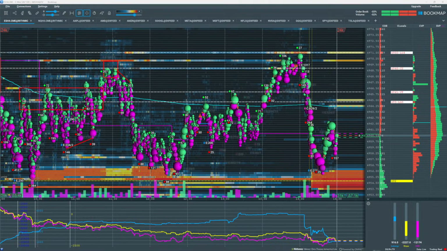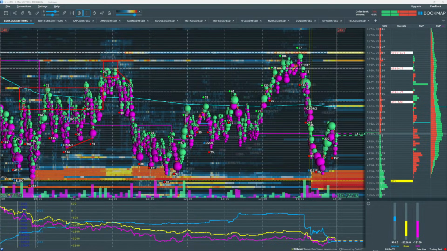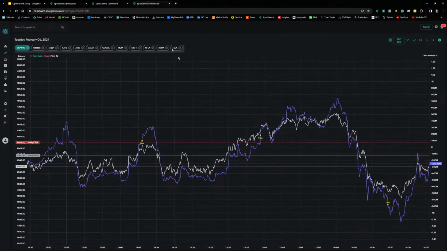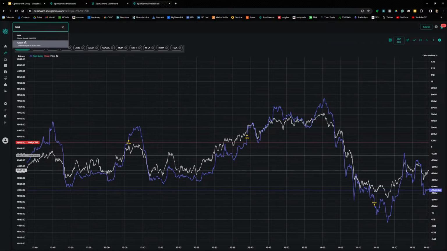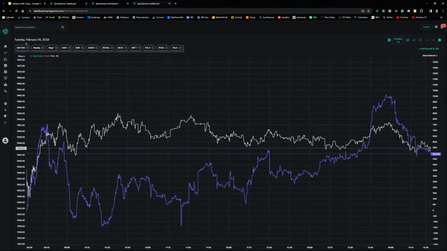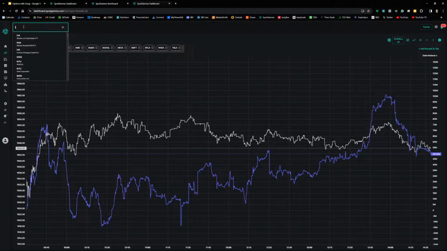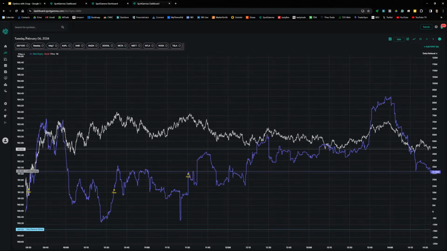All right, WRB wants to take a look at IWM or Russell 2000. I don't have either in Bookmap. We can take a look in Hero here. So this is a combined signal for RUT and IWM. So pretty choppy day. Let's just try IWM. This is one reason that I don't trade the Russell 2000. There's just not a lot of options activity typically. I don't feel like I have much edge in trading the Russell 2000.